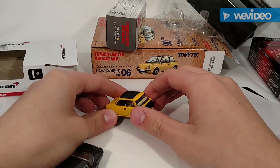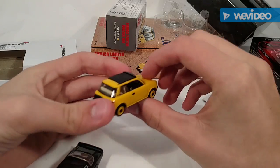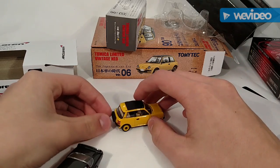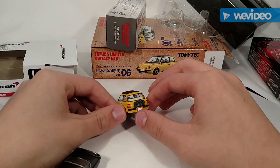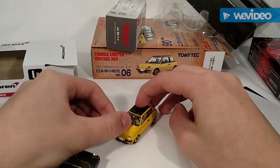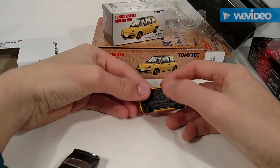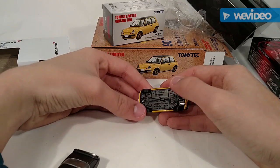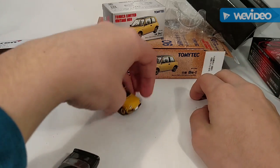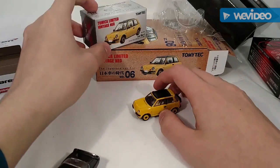But this is adorable. Little yellow color, the tan or beige seats with black center console. It's got the vinyl or cloth top, luggage on the back, license plate. I think it even says B1 right back there. And this is from 1989, I believe, the V1. Technically, you could find one here in the States because you could import it under the 25-year rule. So, it's not like it'd be too out of place.